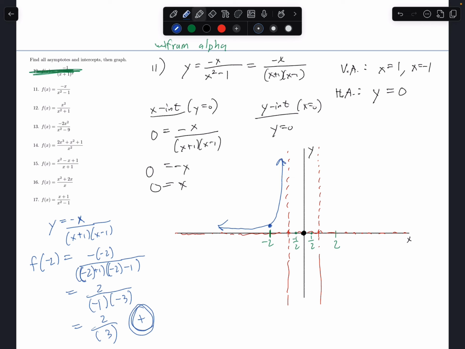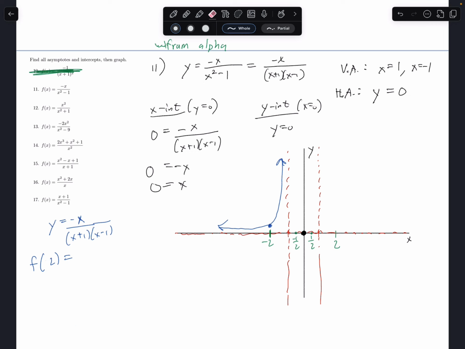The next time I do this, I'm going to do the same thing. I'm going to do another check with positive 2 this time. And when I do this check, I'm not going to even bother doing the whole calculation. All I care about is whether it's positive or negative. So if I plug in 2, this part up here is going to be negative, right? It's negative 2. If I plug in 2 down here, that's going to be positive. 2 minus 1 positive. So negative over something positive, overall is going to be negative. I don't care about the actual number that pops out. I just care about the fact that at positive 2, this is going to be less than 0. It's negative.